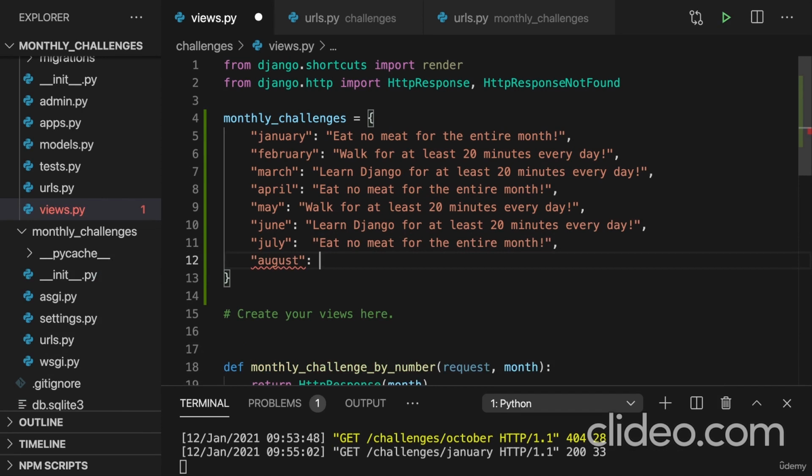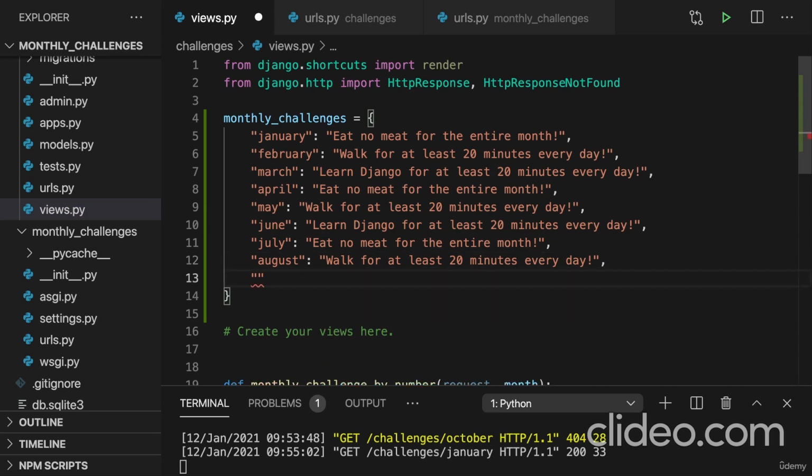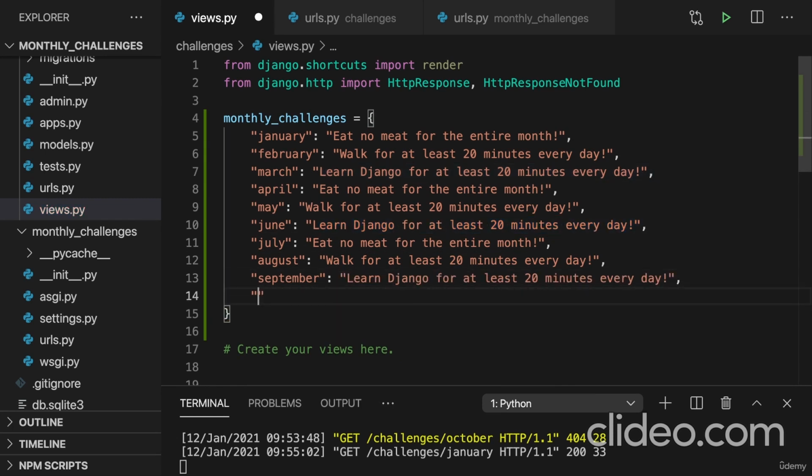And August, where I want to walk for at least 20 minutes every day. And I then also have September, where I want to learn Django again. And I have October, where I want to eat no meat again.